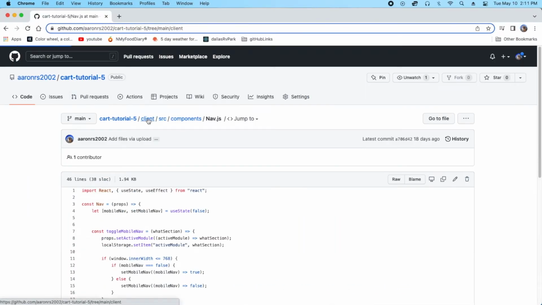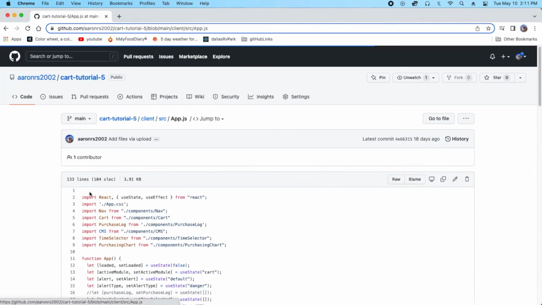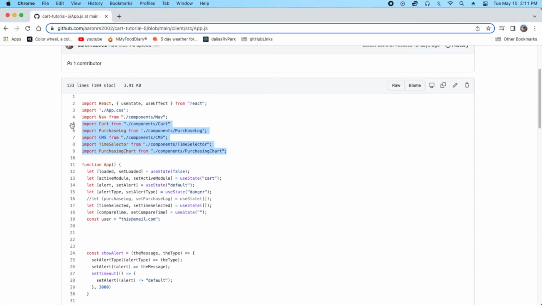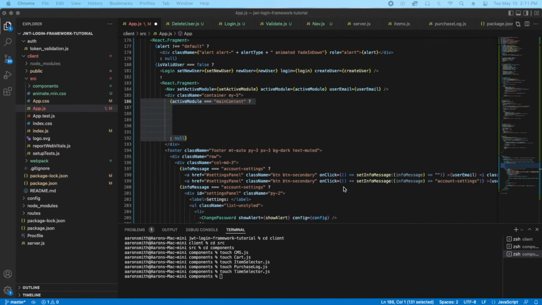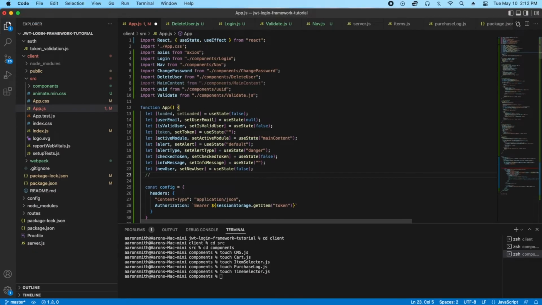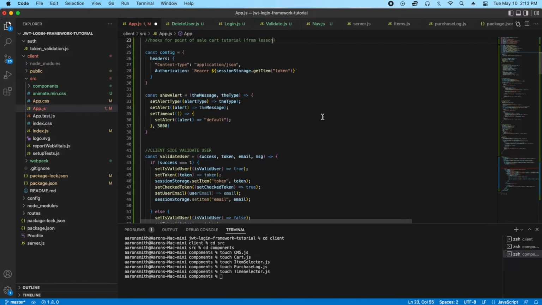It was just a titling placeholder. We're going to have to import these just like everything else. So let's go back to app and make sure that we get those in there. We're going to have to bring in all the hooks, and we'll be bringing in all the functions as well.